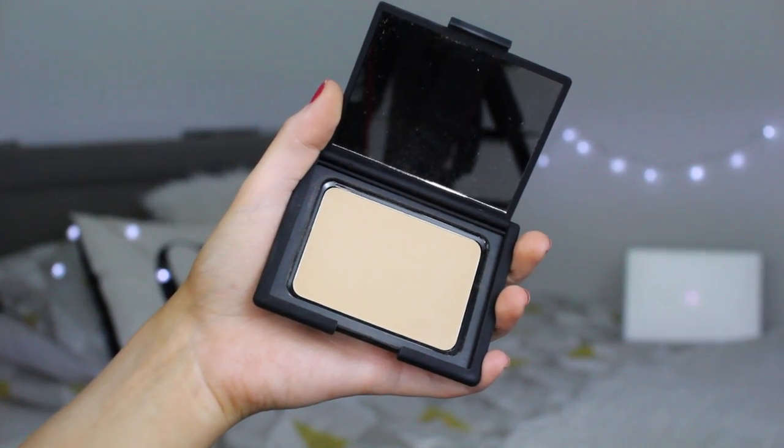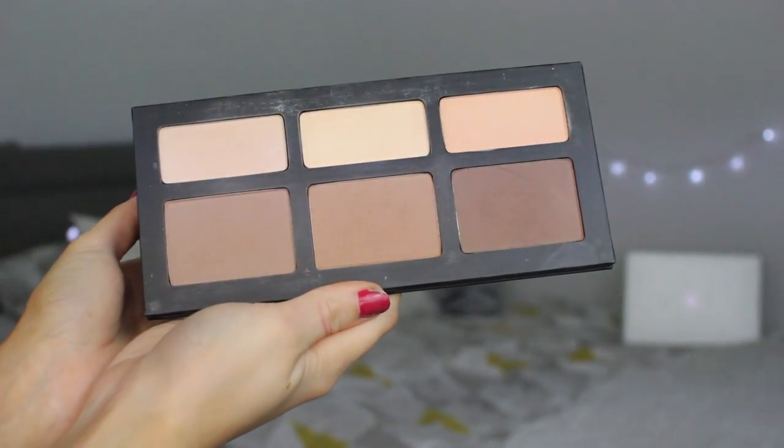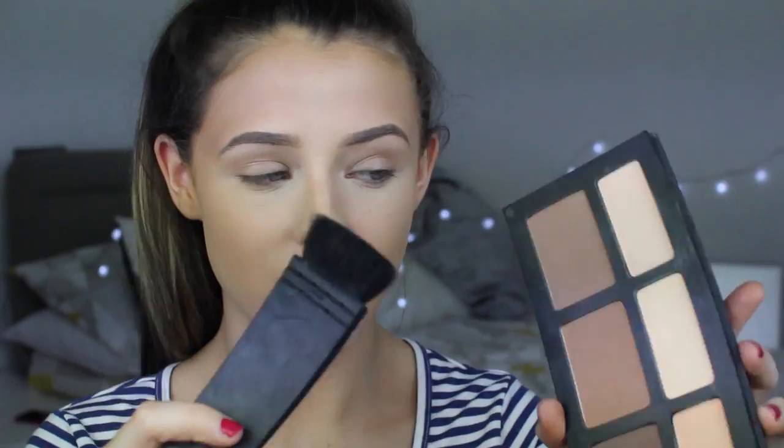To set the rest of my face I'm taking my NARS Powder in Beech - I recently just got this and I love it so much - and my big Real Techniques Powder Brush, because this is what makes my makeup last so long. I basically pat it onto the areas that I contoured just to make sure it's really set in place. To contour my skin I'm taking my Cap 1D Shade and Light Palette - I use this one or my Anastasia Beverly Hills equally. I take my brush and dab into two colours, mixing them together, and because we applied powder beforehand this makes my contour blend really nicely. I just blend it in to give such a gorgeous subtle contour.